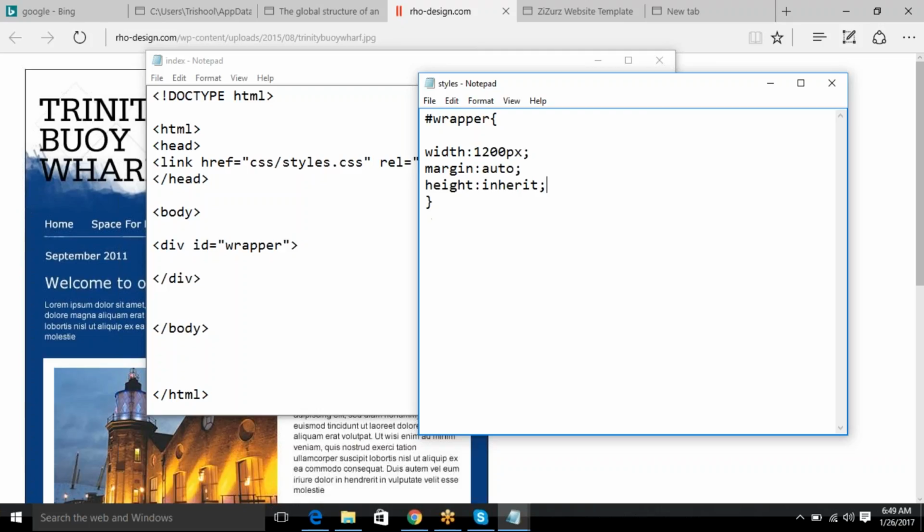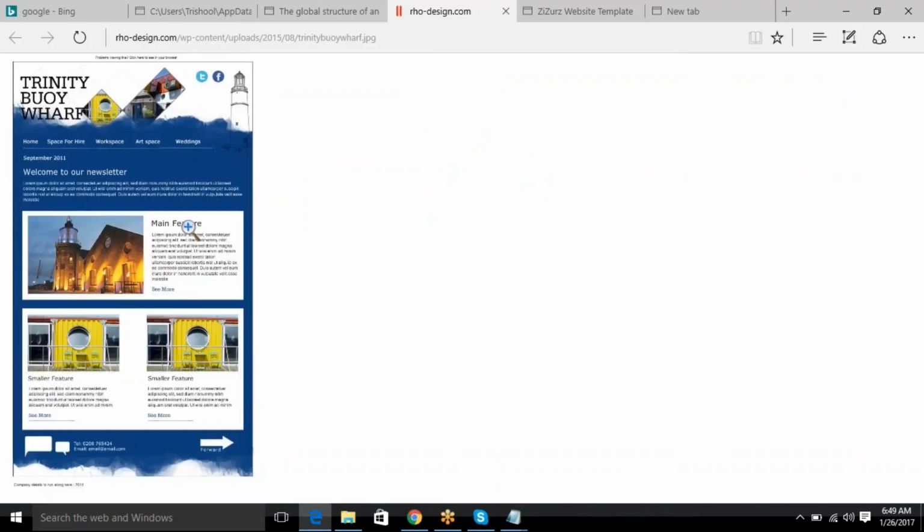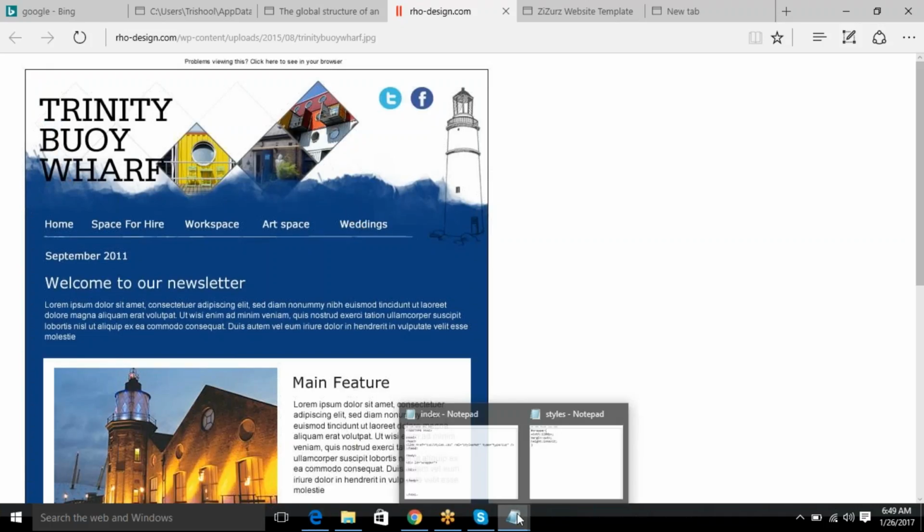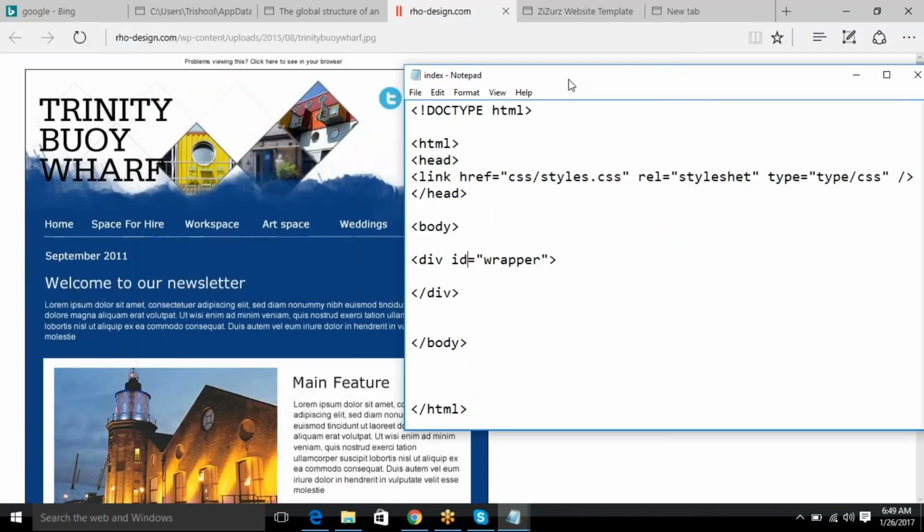Right? So we have done the wrapper. Inside the wrapper, how many divs are we going to take? First thing, we don't need to consider that as a div because we are going to give it to the body. So yes, we are going to give it to the body, and we might need to give some paragraph or H1 element. Yes, we can do that. Yeah, let's try.